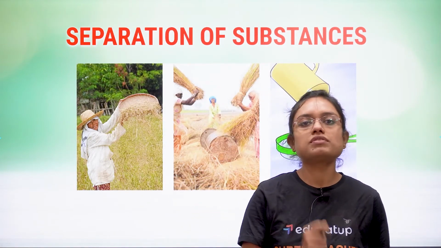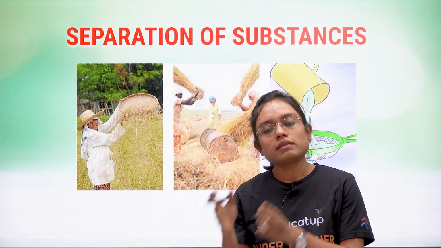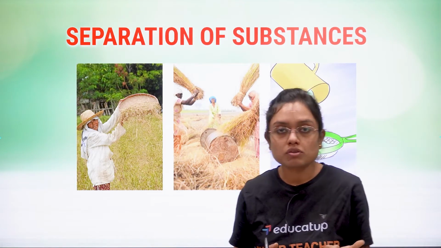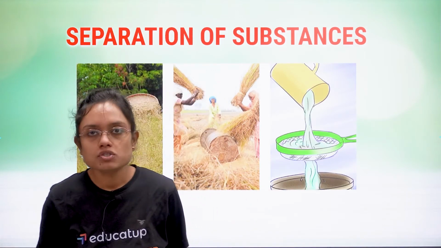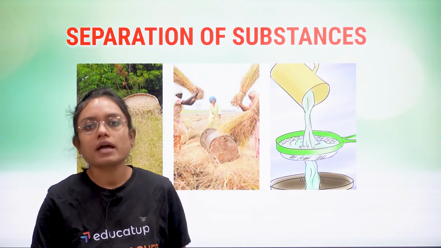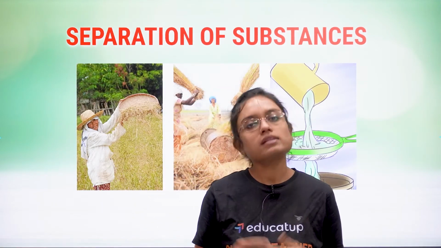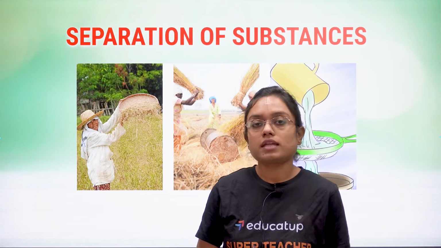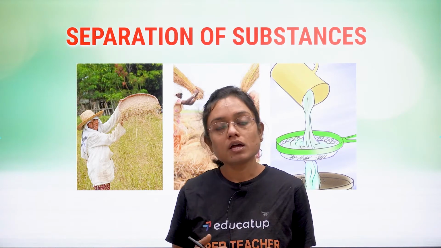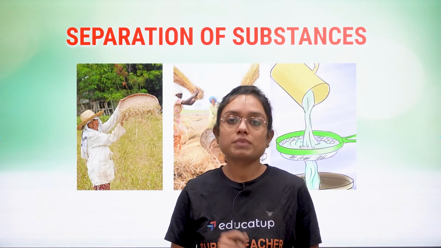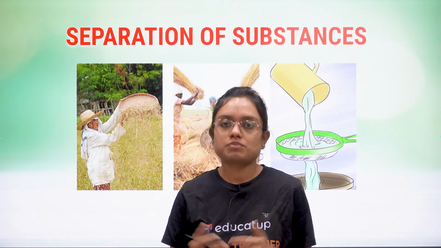If we talk about milk which you drink, that is also a mixture because it contains some kind of water, then milk added together. Then you add sugar into it. Then you may add Bonvita or Milo or any kind of super energy powder. So that also becomes a kind of a mixture. Even the tea which you people drink or your parents used to drink, that is also a mixture because it contains tea leaves, water, sugar, milk. So, an ice cream is also a mixture. So, almost we are completely surrounded by different types of mixtures.